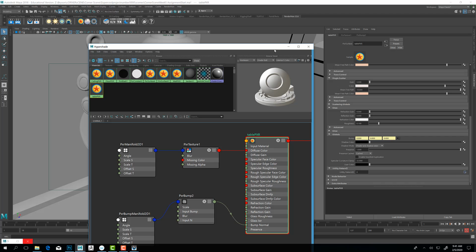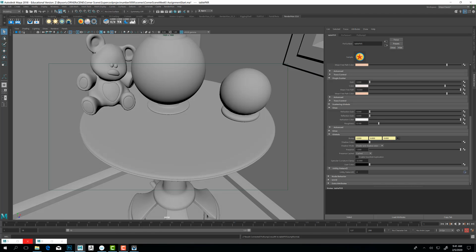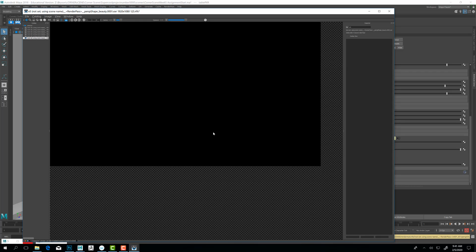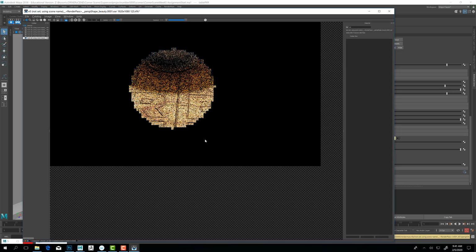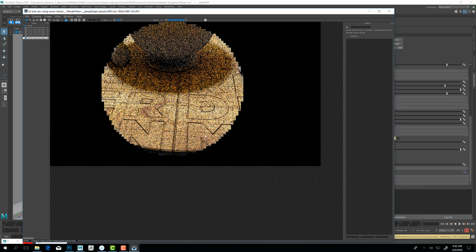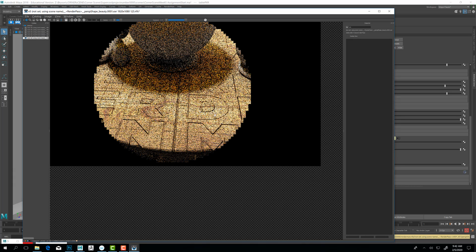All right, let's look at that crunchy goodness. It's like someone burnished RenderMan directly into it. Nice. I need to know where this came from.